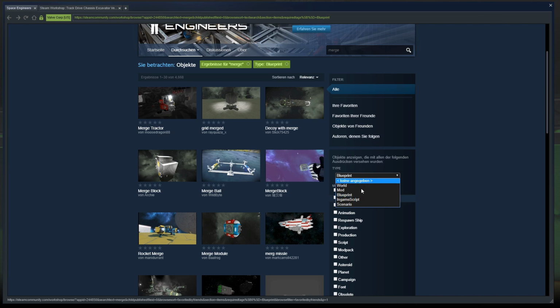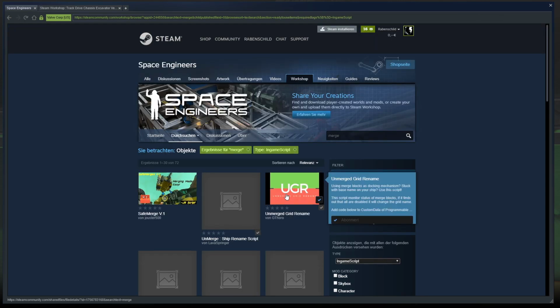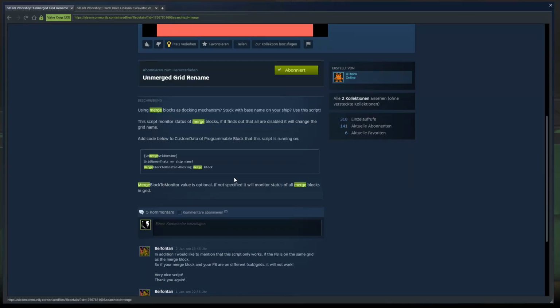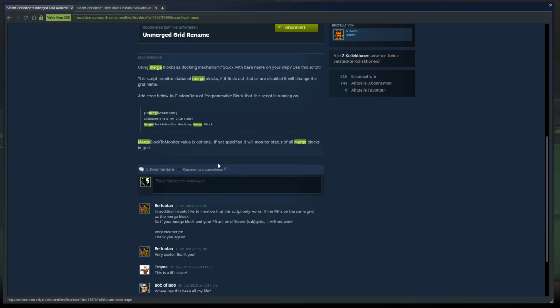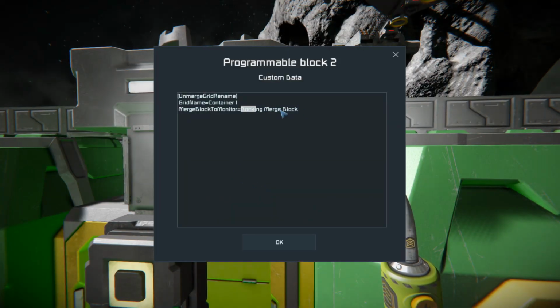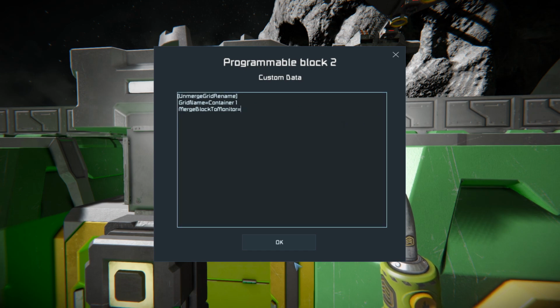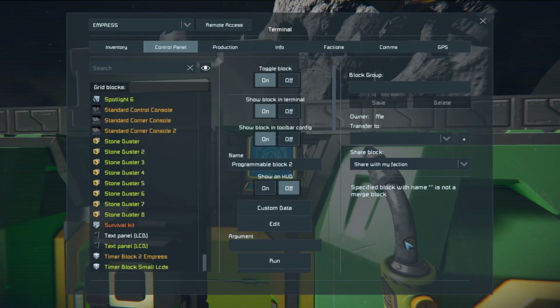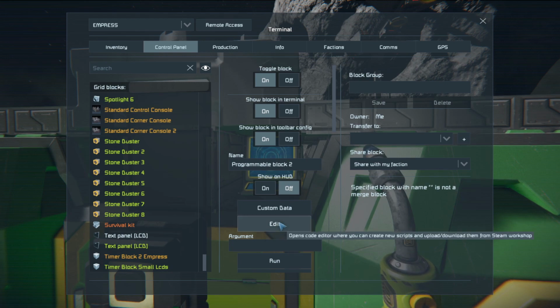Pressing buttons. In-game script. This one. If not specified, it will monitor status of all merge blocks. Okay, so get rid of that, I would say. And edit. Don't specify this. Specified block.